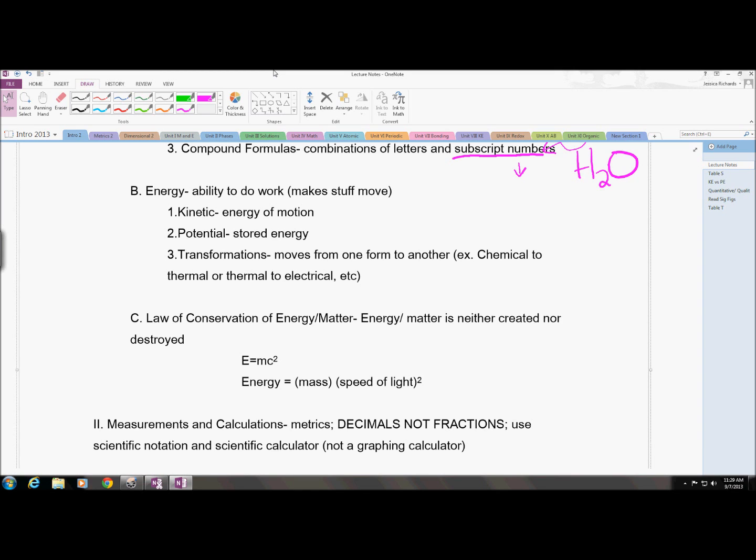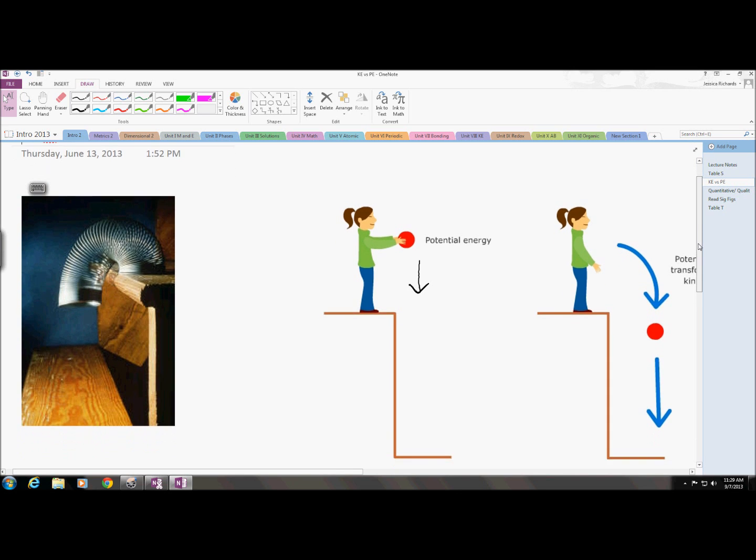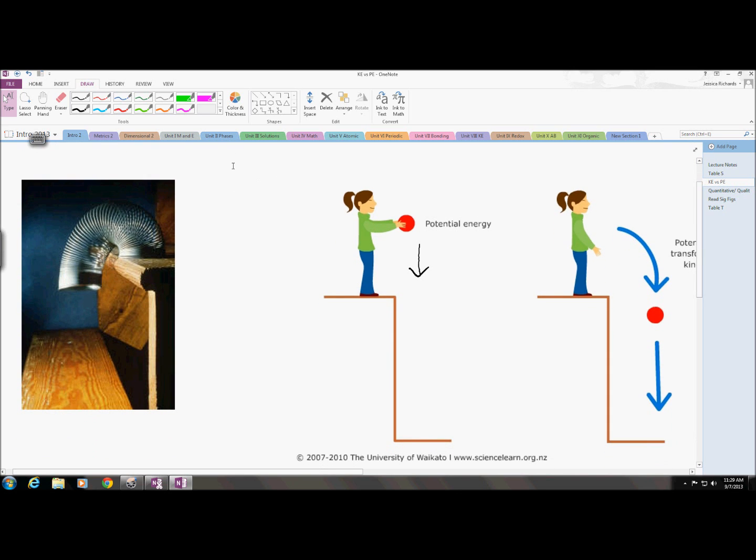So you learned about a couple of different forms of energy back in middle school. So kinetic and potential you probably remember. Kinetic energy is going to be the energy of motion. So a slinky shows both elastic potential energy, because when you stretch the spring out, it gives it potential and it wants to go back into its original coiled up shape. And when it moves back to that coiled up shape, that's kinetic energy.